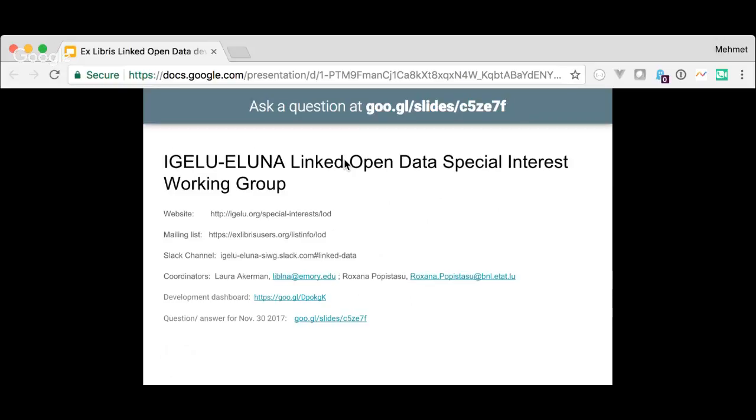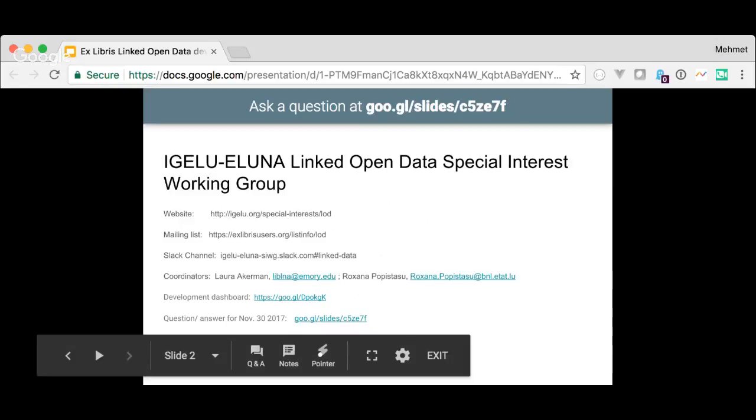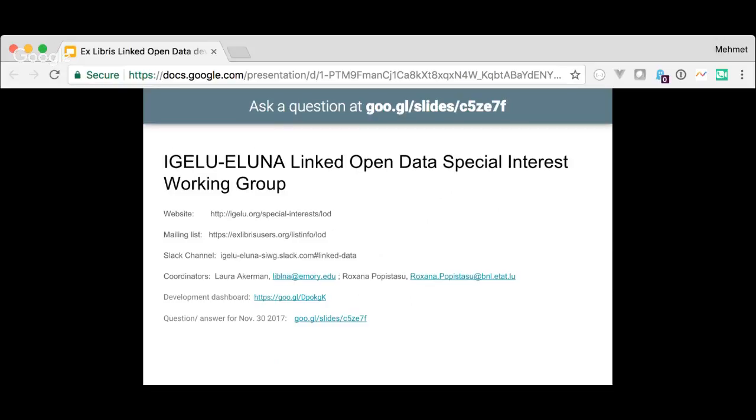So this is just a little bit of information about, we're dropping the special interest part, and they're all going to be called working groups. But this is the LOD working group for IGeLU and Luna. Perhaps the best way to learn about us is to Google us.